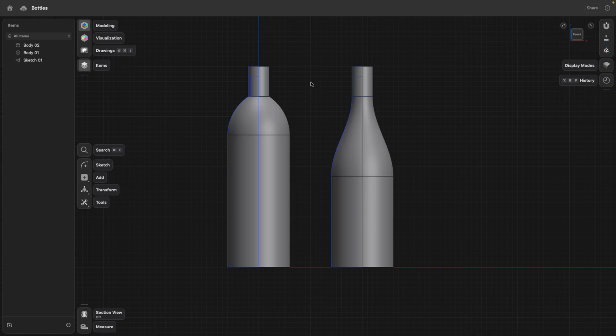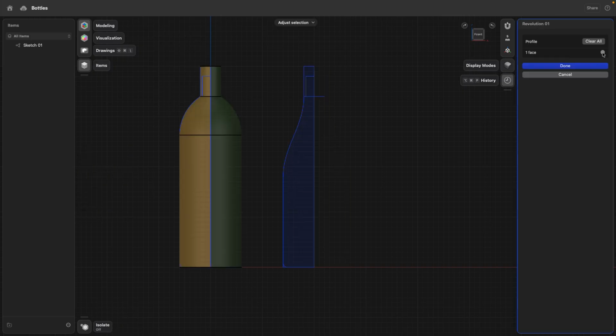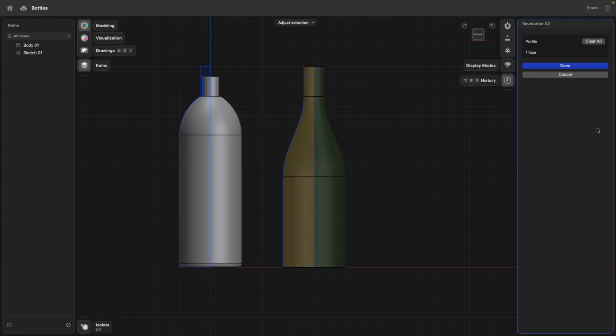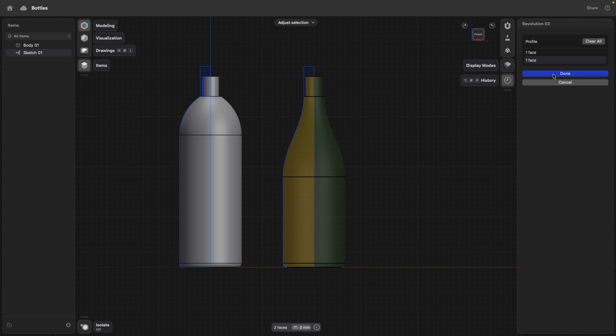When I go into exit sketch and call the history line, you see everything is exactly the same. And that is because we did not really update these commands. I open the revolution tab, then I click on edit and delete face and only select these two inner profiles. So I'm replacing actually the commands. I can do the same also here. When I click on this, you see then everything is gone. That is a different way.